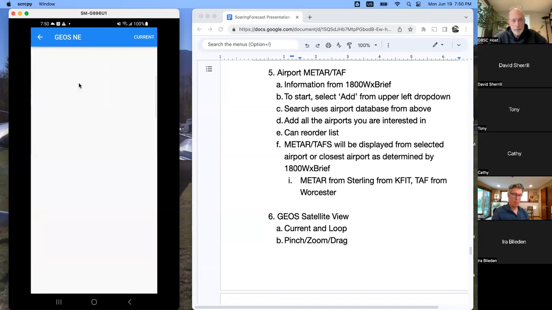Tapping on the loop takes a little time, it's actually a GIF file to get downloaded. And I tried to include a lot of detail. Sometimes it takes a little while. It's going to make a liar out of me now. Let me go back.